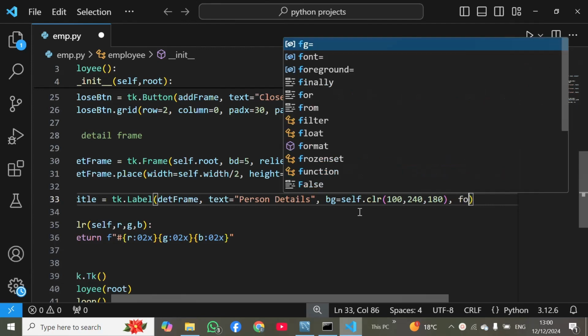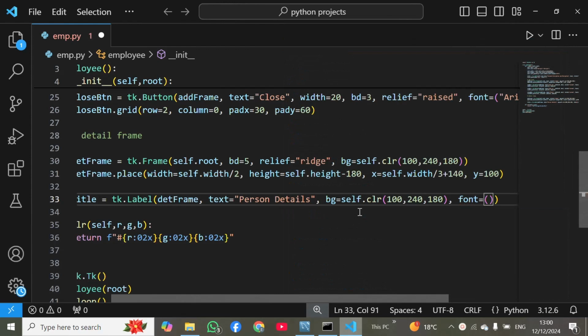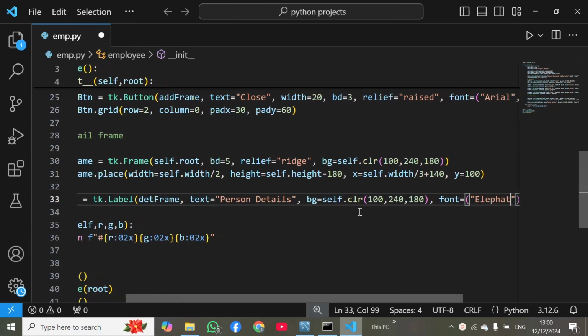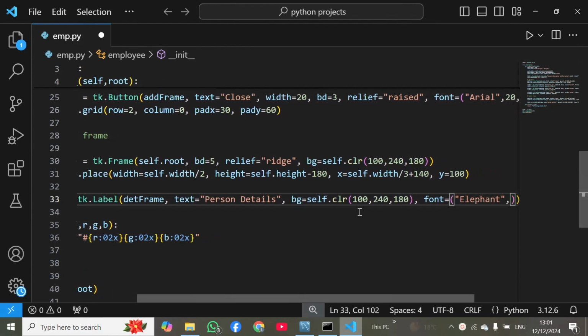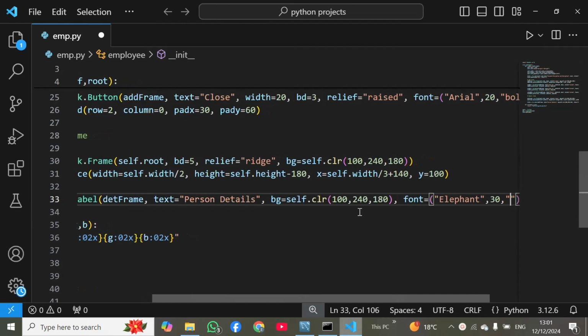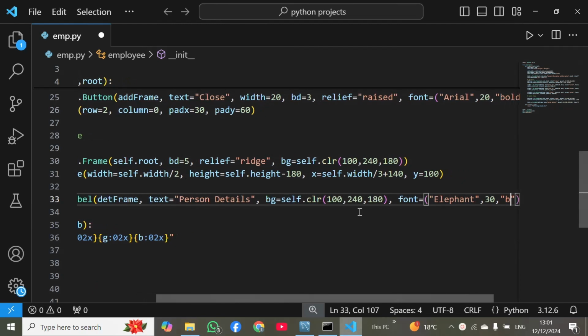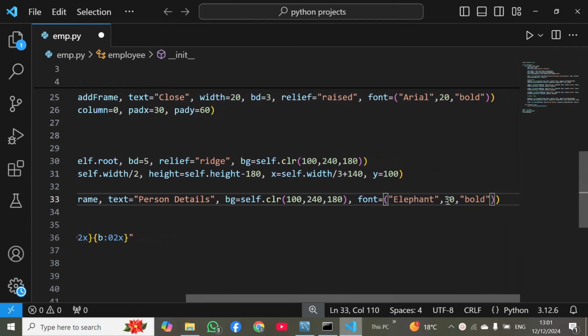Then here we will use the font property. Here I will use elephant. I think elephant is better. Then I will use 30, and I will set it italic or bold. Now I have changed the style for this title.